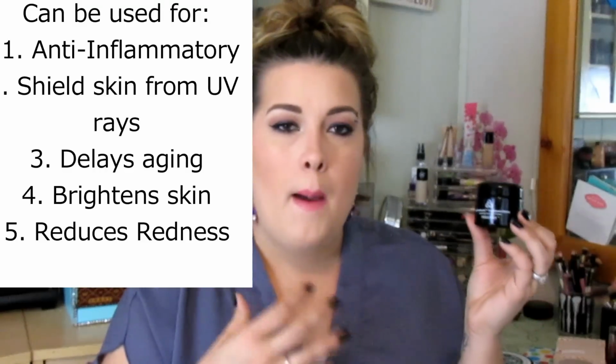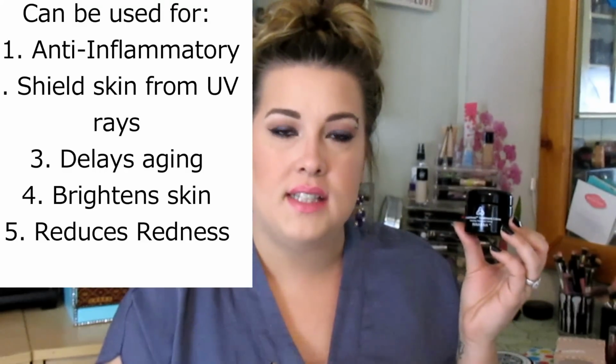It's just a cream like this, and all you need to do is run your finger across it. It's kind of almost like a whipped consistency. It has no smell at all, and I love this. I've been using this for a couple of weeks now, so it is relatively new to me, but it's worth it. I love this. It's made my skin feel like it did when I was a teenager, how it felt nice without anything on it. Like after I take off my makeup at the end of the day, and I go to redo my whole nighttime skincare stuff, my face already feels like I did that. And that never happened before until I started using this.